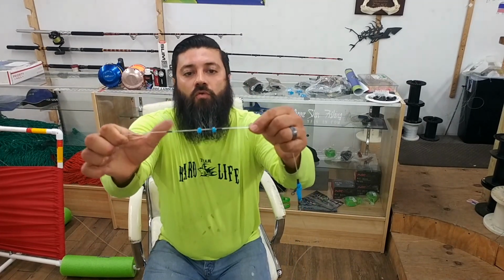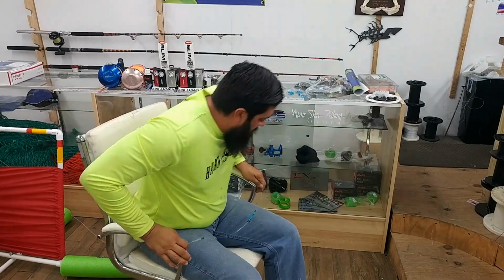Second one will be for my hooks. These are the drops for the hooks. So it's nice and simple. And then what I'll keep doing is I'm going to make 4 more of these sets to every set of these.